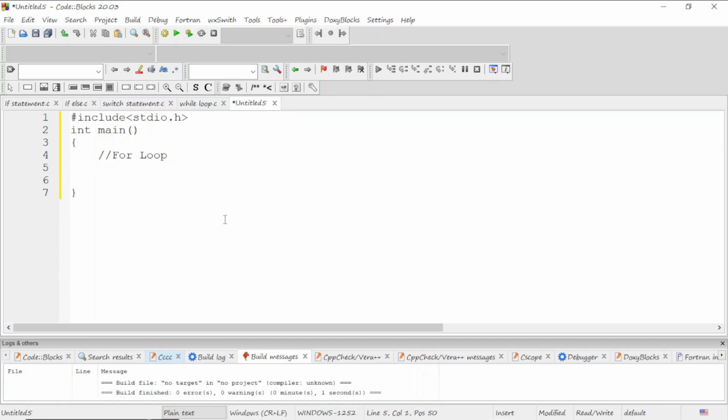I will write for int i equal to 1, i less than or equal to 10, and your i plus plus.